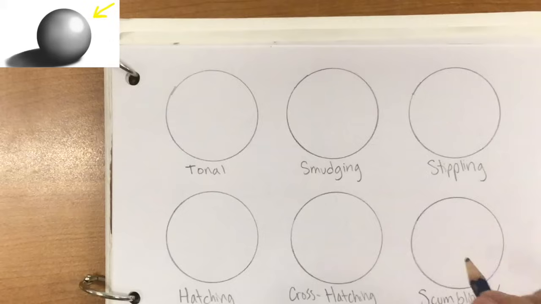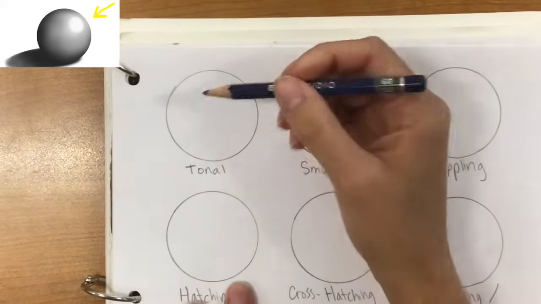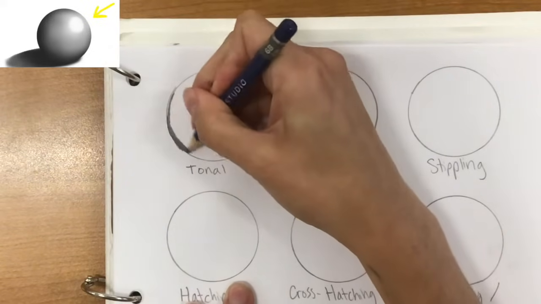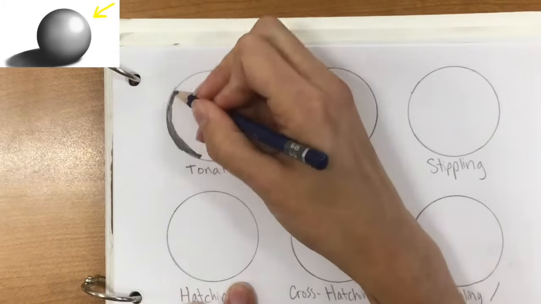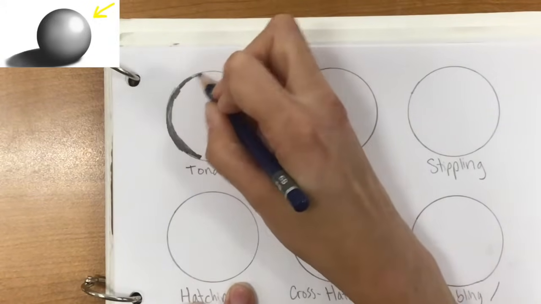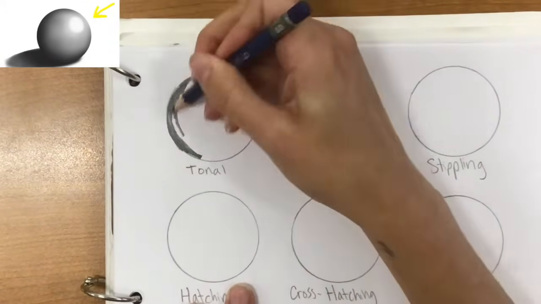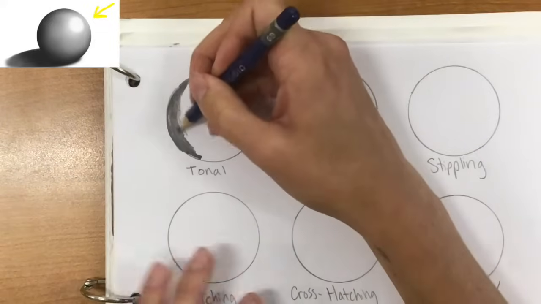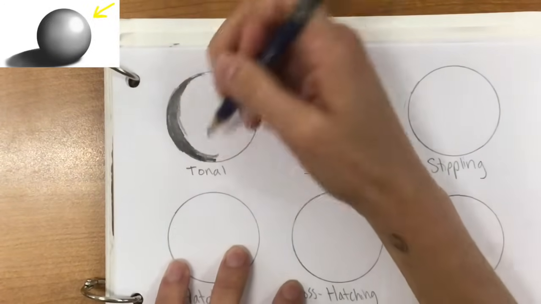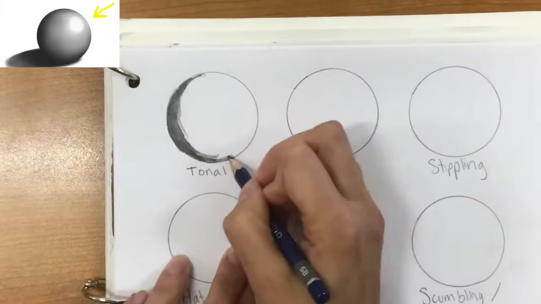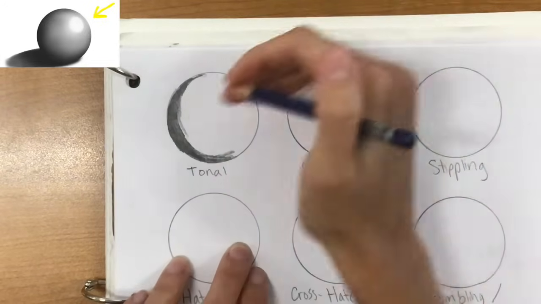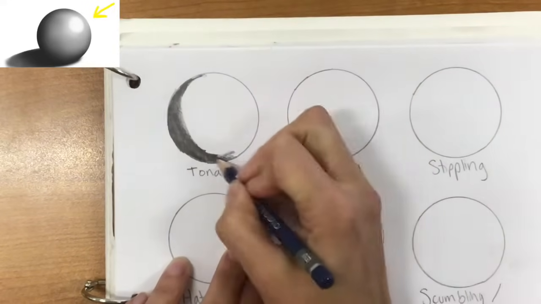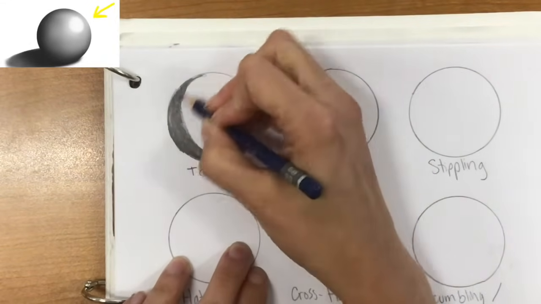I'm going to start with tonal shading. So I'm going to start with my 6B pencil, and I'm going to start with the darkest shading right over here. With tonal shading, you're not going to use your finger to smudge. You're really just depending on the type of pencil to do its job. When you're shading a sphere, we're going to turn each of these circles into a sphere, which is a three-dimensional circle or ball kind of shape. You want to start shading kind of like in a C shape around. We're going to do the left side, so we're going to pretend that we have a light source coming in from the right that's shining bright on this sphere.